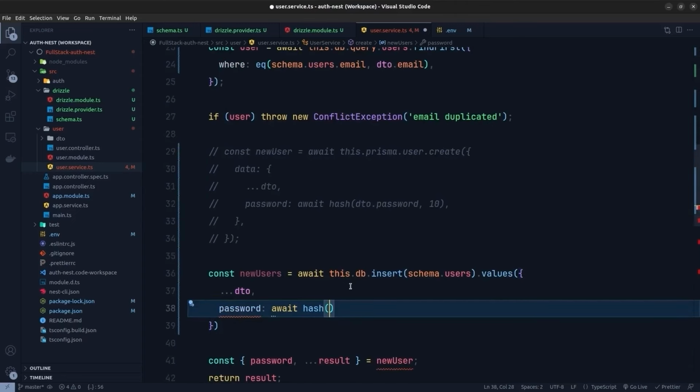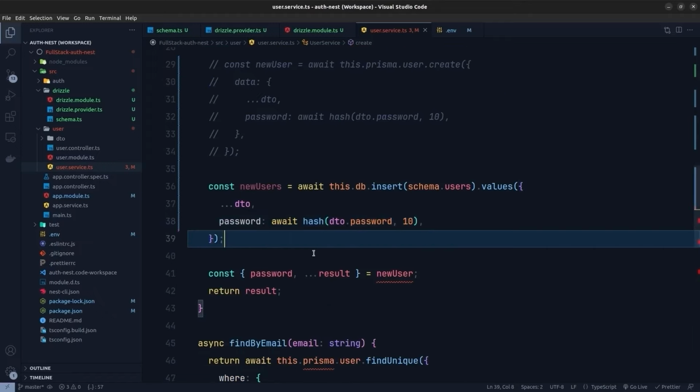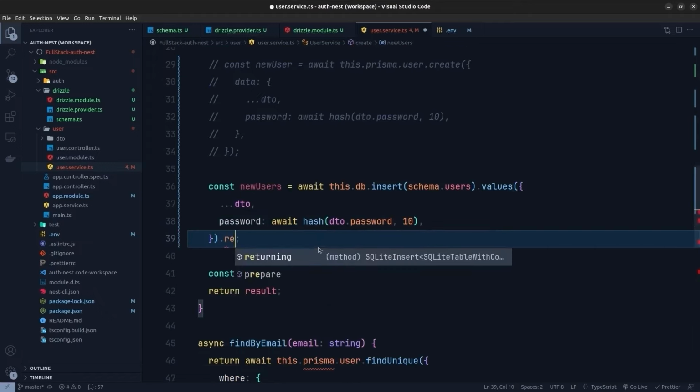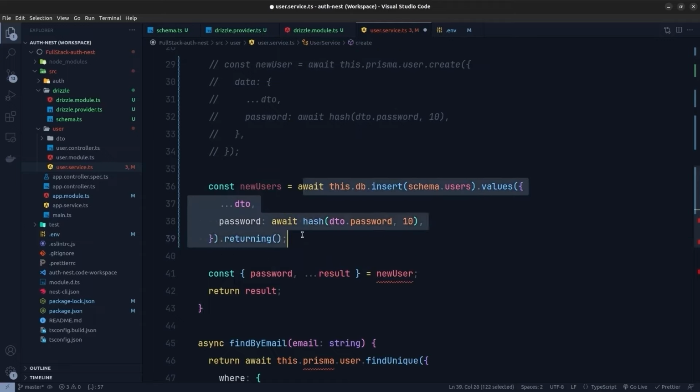We put dto.password here, and then put the number of salt rounds, which is going to be 10, its recommended value. And then we just need to chain the returning function. So this statement will insert a user record inside the users table with this data, and then just fetch it and return it inside a list called newUsers.